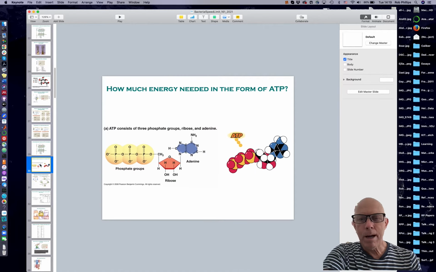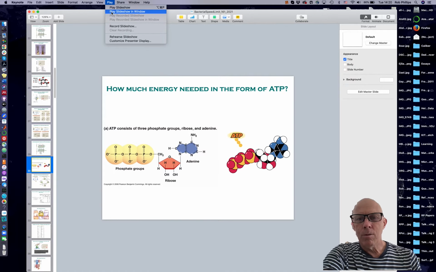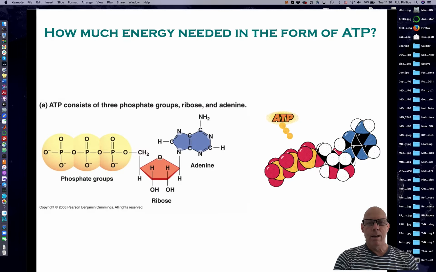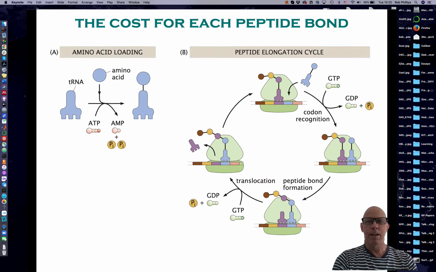Okay, just a quick reminder: if you recall, ATP is often noted as the energy currency of the cell, and here I wanted to show you that the chemical structure is a nitrogenous base, then a sugar, and then three phosphate groups. The hydrolysis of this leads to a free energy release that's used for a myriad of different reactions within living cells. We're going to focus on only one of those, and that is the process of protein synthesis.